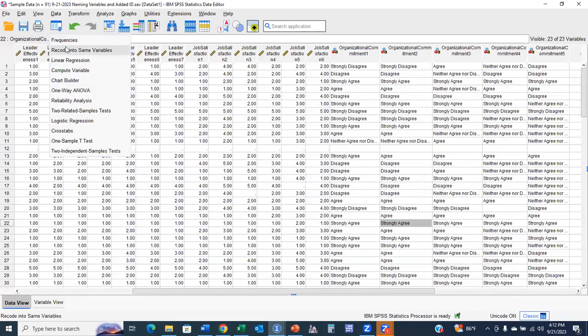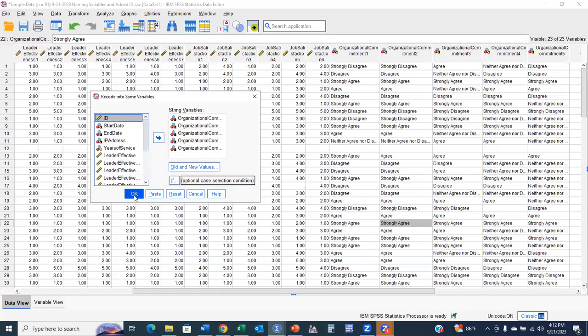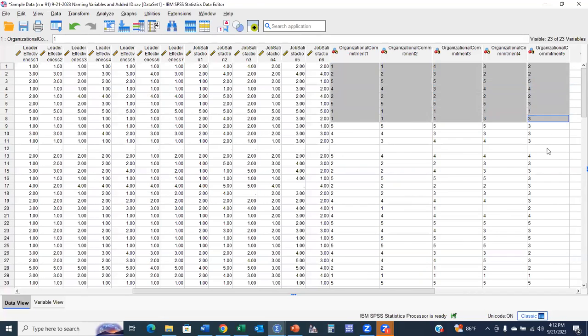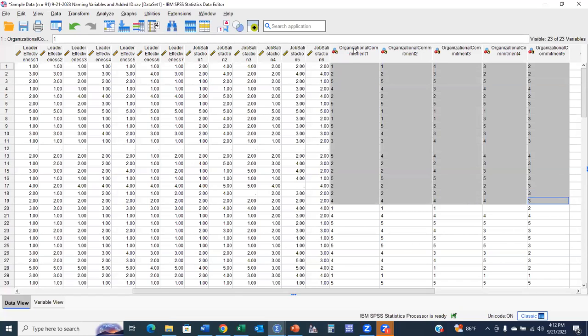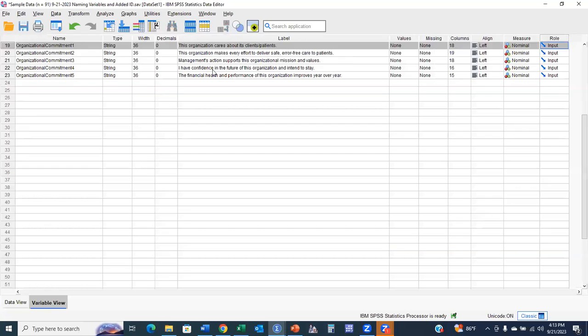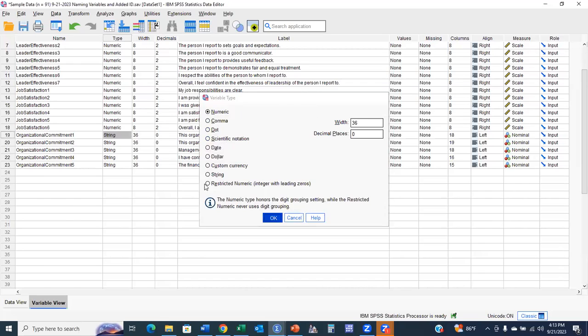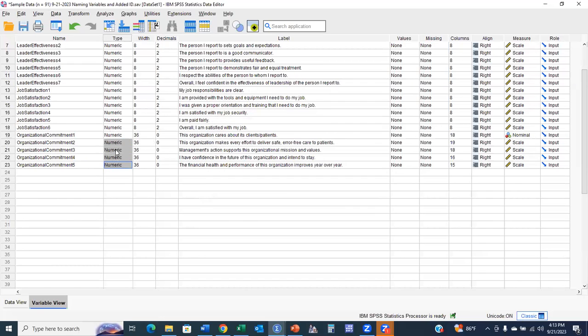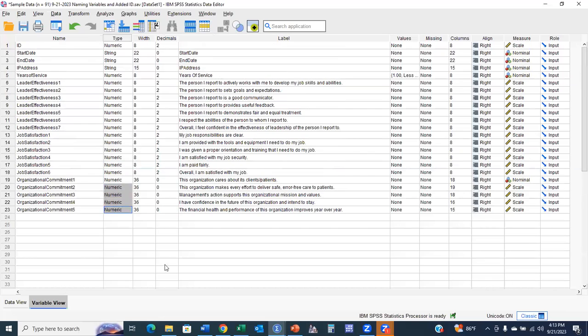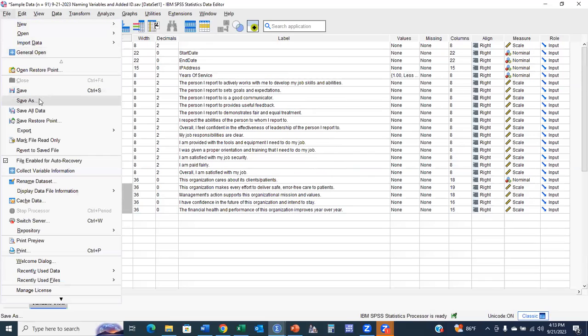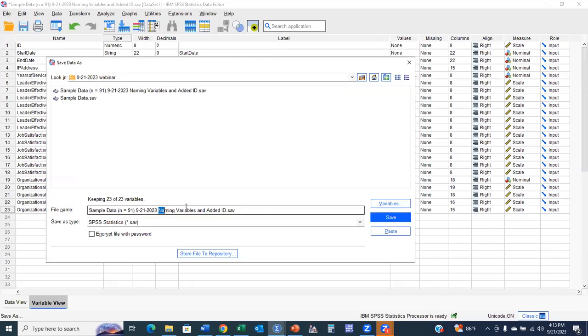All right, so let's go ahead and run that function here. If we click OK here, we'll see all the numbers appear now. And there's one more step you have to make. You can see that there's a little A character here. That means that SPSS still thinks that it is a string variable. We need to change it to numeric like the other ones. So just change it to numeric right here. And then you can copy and paste it down for the rest. All right. So now we can save again. Change from string to numeric.